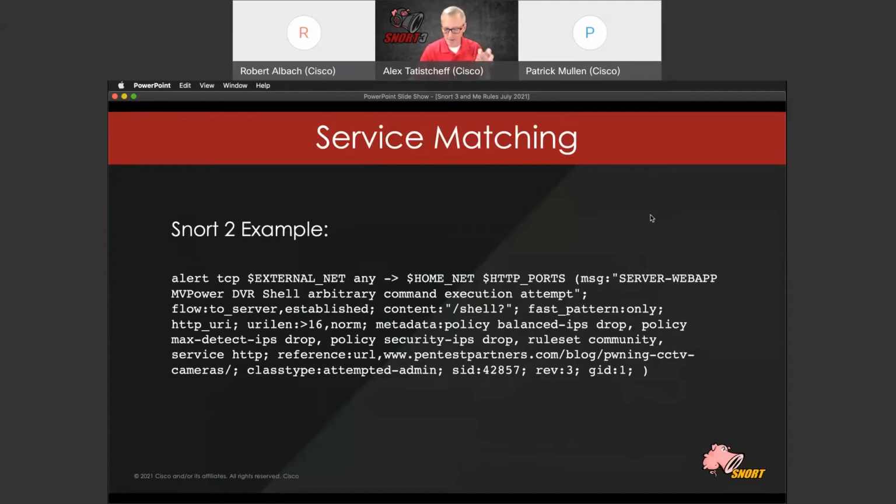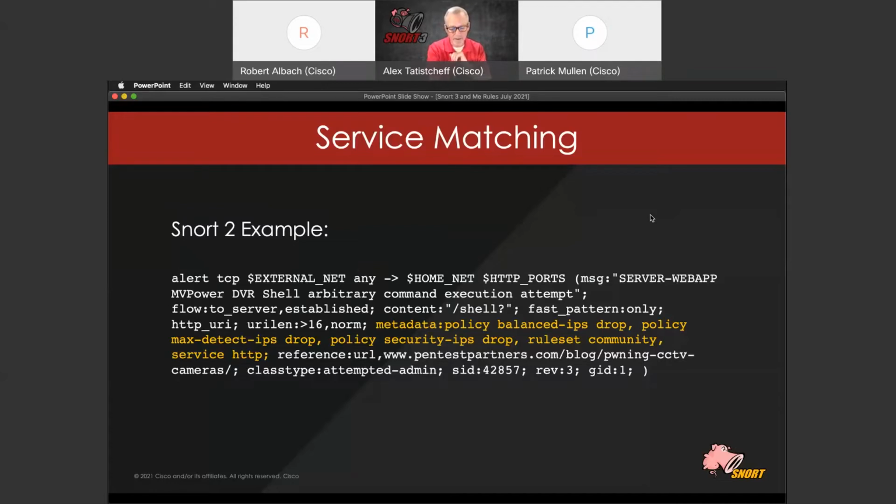This is how it looks in your Snort 2 rules that you get from Talos and run on your Snort system. They'll look just like this, but again, Snort is going to ignore that. But you can see the metadata keyword there. The metadata has some things in it about the rule, like the policy. So we've got the state, and the balanced IPS policy set to drop, and for this one max detect is drop, security is drop. Those are actually used not only by the commercial system. If you have something like PulledPork, for instance, and you say I want to use a balanced rule set, it'll actually look at this metadata and use that, and that's fine. But again, those are not detection keywords.